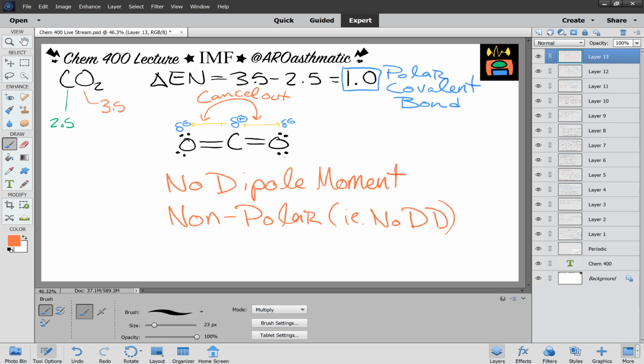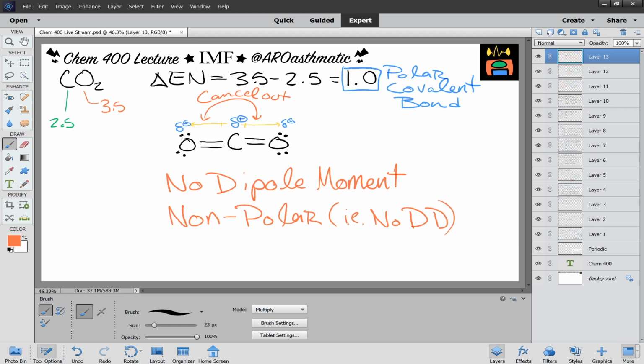All right. So that is really where dipole-dipole attraction becomes tricky. You have to ask yourself, okay, first, do I have polar bonds? And if you do, that's great, but it's still not enough. There are examples of molecules that have polar bonds but are non-polar molecules. So if you have polar bonds, it doesn't guarantee that you're going to have dipole-dipole attraction in your molecule. You have to look at the molecule itself to see, do these dipoles cancel each other out?